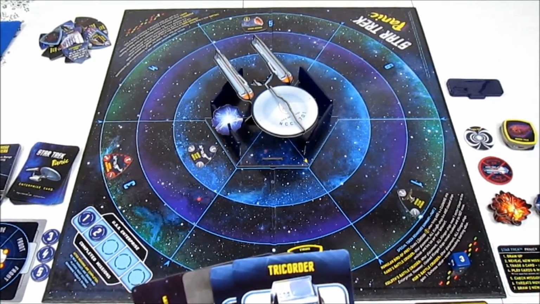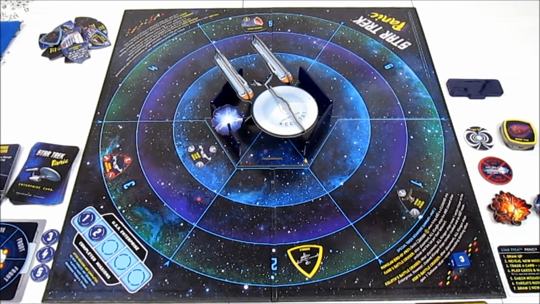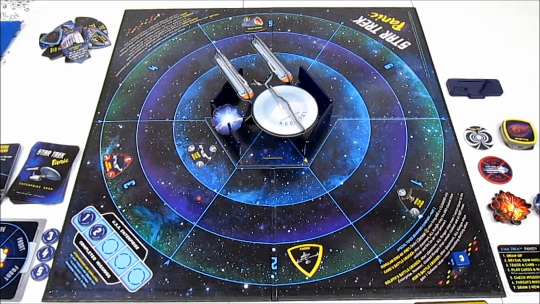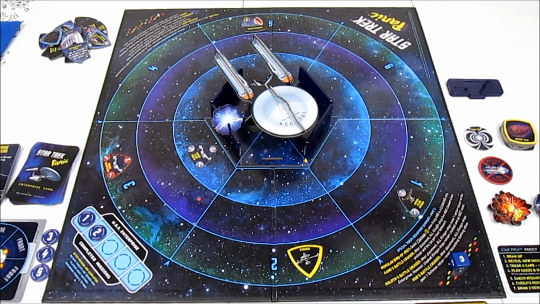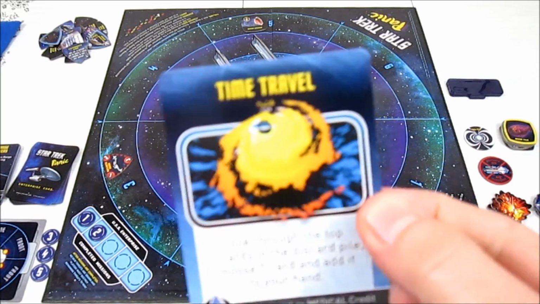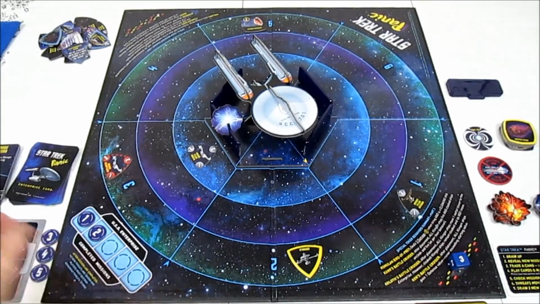Now it's reveal a new mission if necessary, when we don't need to. Now it is time to trade cards, and I don't think we're going to bother trading any cards. And so I think we're just going to go ahead now and start playing cards. I think we're going to play time travel. So, we're playing time travel.